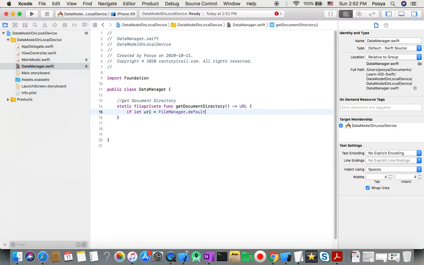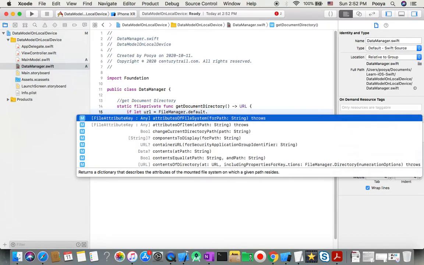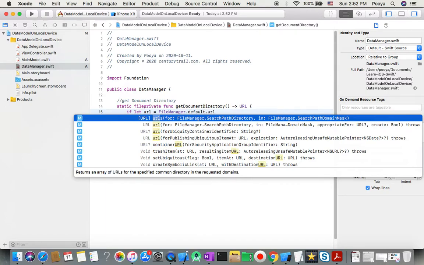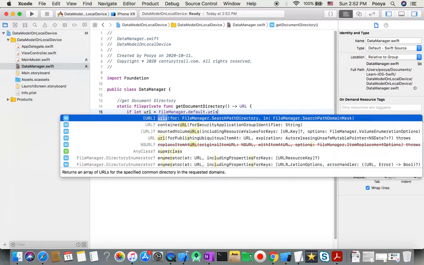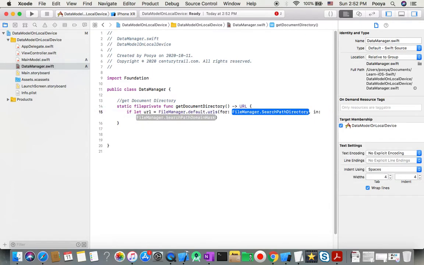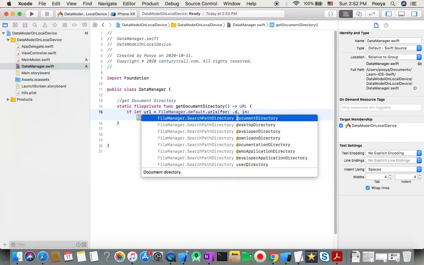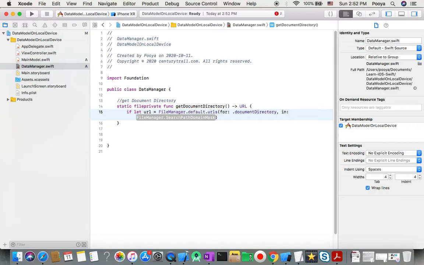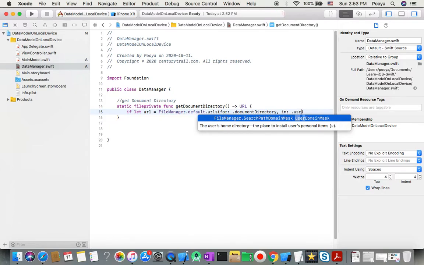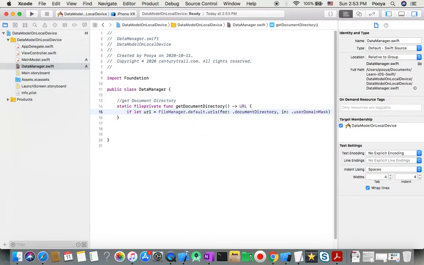Okay, so default, and I use this function URLs, and this function has 2 parameters: FileManager search path directory, so documentDirectory, and in .userDomainMask. Here we go.